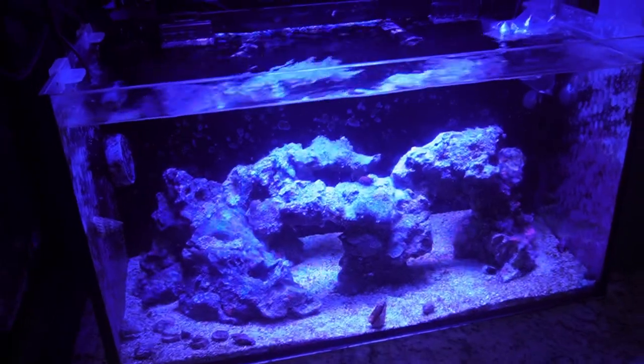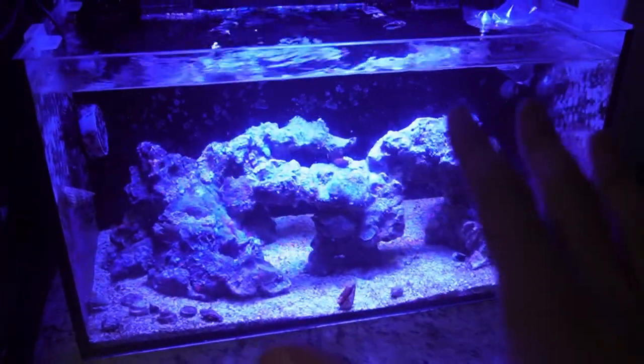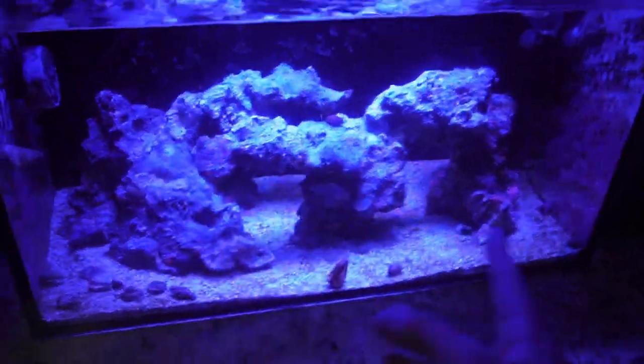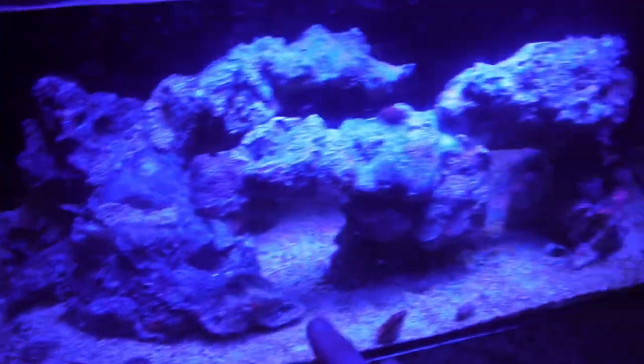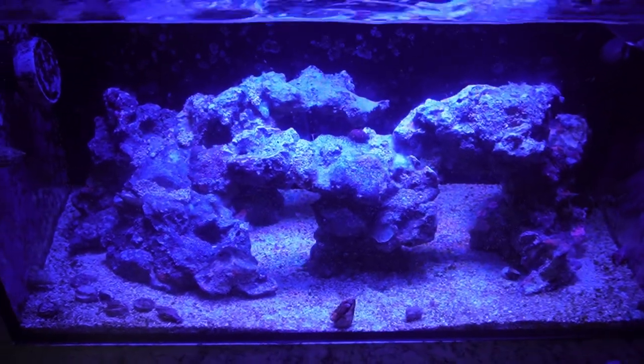Hey guys, welcome back to Colson Scooters, I'm Colson Smith. This here is Logan's Aquatics, and in today's video we're going to be filling out my 20-gallon aquarium. Here is the 20-gallon — I did clean it all out recently because it was completely filled with bubble algae, which was kind of gross. There is no coral in here now; there's a couple of zoas, but most of the coral I had previously ended up dying or getting overtaken by the bubble algae.